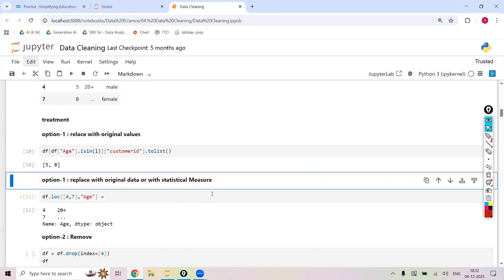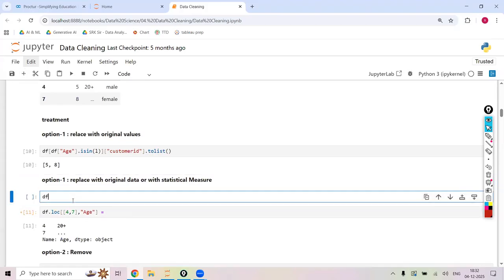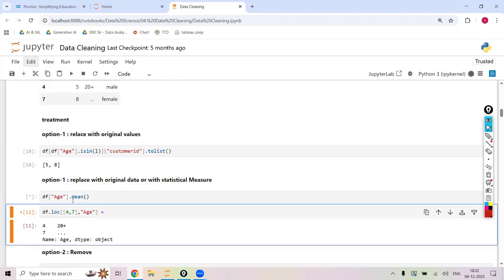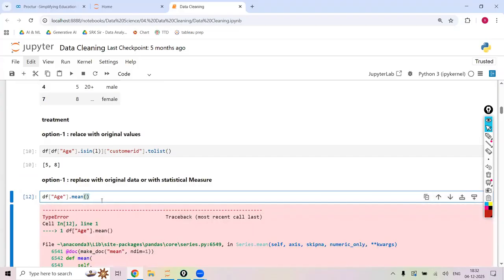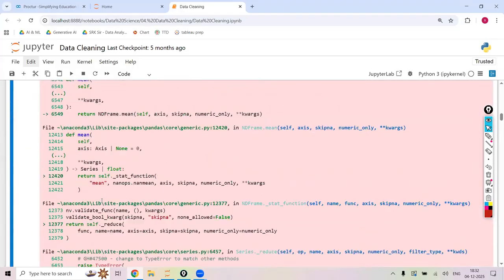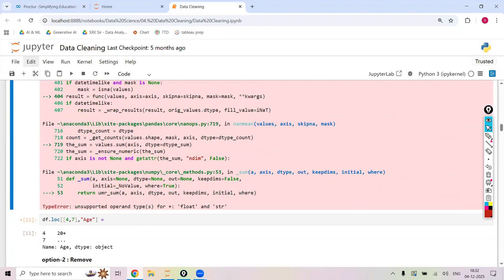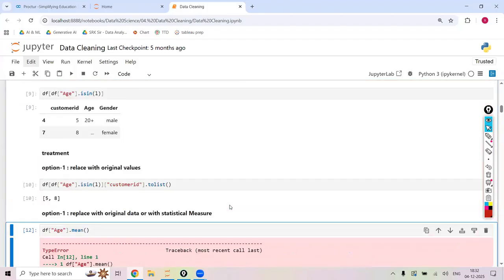To replace with the statistical measure, first I'm going to calculate that value. So here df of the age column, dot mean. First I'm going to calculate the mean value. Now, when I try to get the mean value, it throws an error, because in the given data set you also have strings to which we cannot apply the mean.